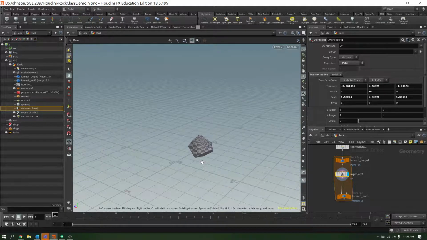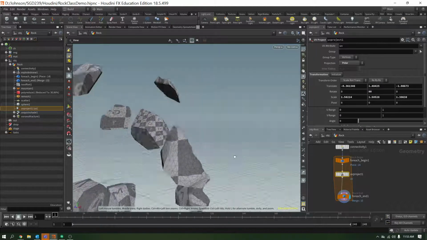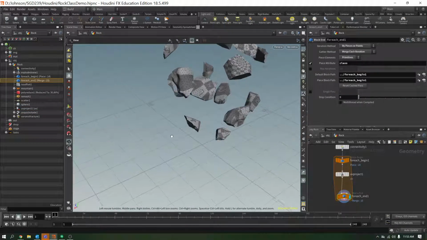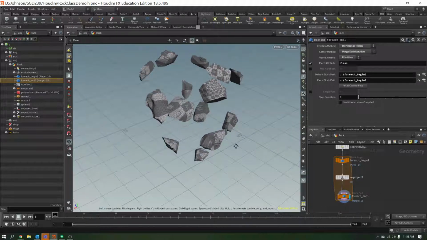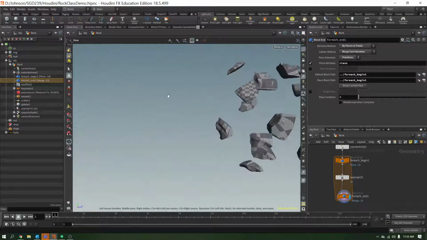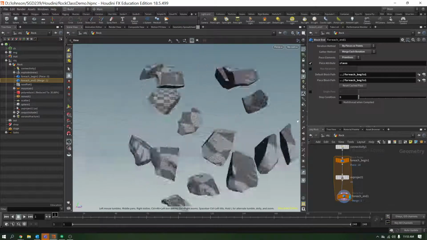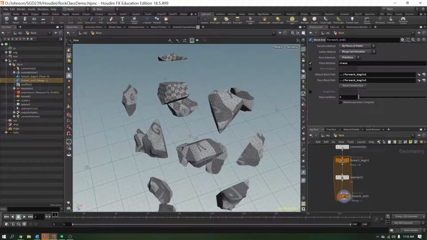The other thing we do need to do, and if we turn this on, we can see. Select it. They should all be unwrapped now. UV project. Nope, I'm pretty sure it's working. I don't know why they're all a little bit different. Hold on. Let me go back and check my notes.